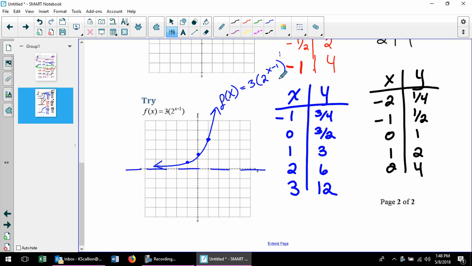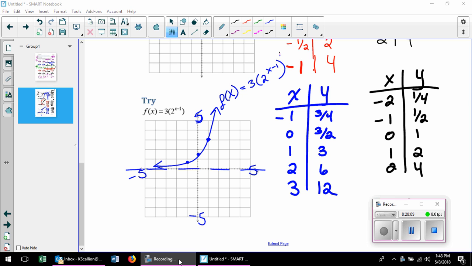Okie dokie. If you don't have a table of values, you really do need to make sure 2 points are labeled. You also need to, which I didn't do on this one, what else am I missing? If you were to look at this graph, how would you grade me? I labeled my function. That's good. I made a table of values. What am I missing, Blaze? Didn't label my axes. That, I believe, is a half mark deduction. So we need to tighten up our skills in that area. Because that's something I'm bad at.